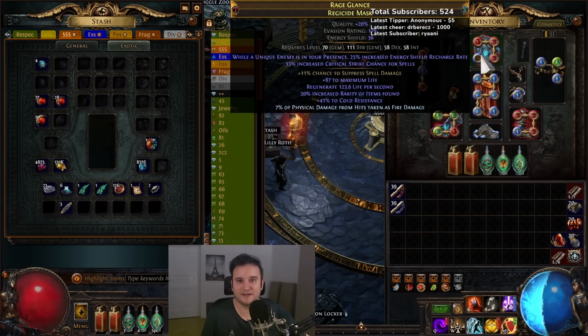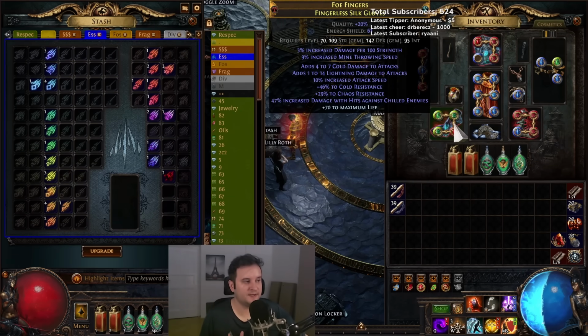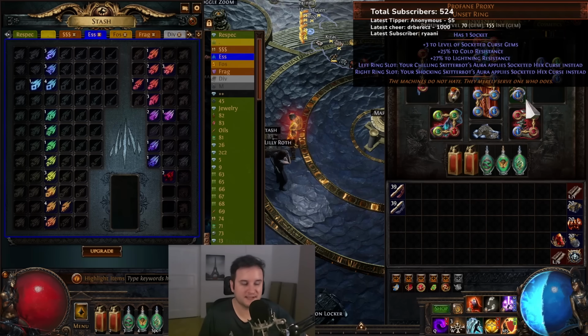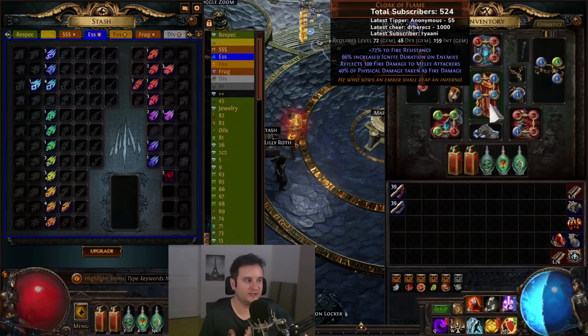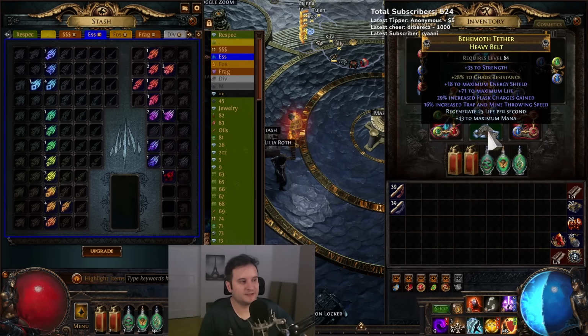Otherwise, you can do the same thing as you do with the helmet. Get 1 fracture and then spam Greed Essences again. You note though that the damage against chilled enemies only works if you have Profane Proxy. So you have Skitterbots, right? And you have it in your right ring slot, so it overrides the shock, not the chill. Because otherwise you actually don't chill with Hexblast, you only freeze, which is kind of awkward and weird, but just something to mention.